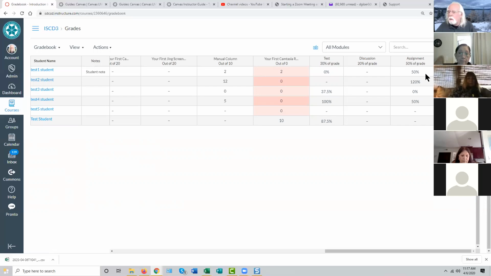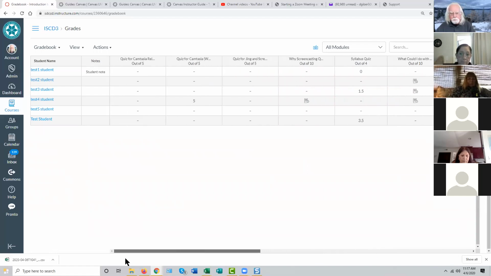Notice, just to show you that things did change when I went to that assignment group weighting. Remember, this student had like a 200% value or something. Now this is more in line. So that did make a difference.